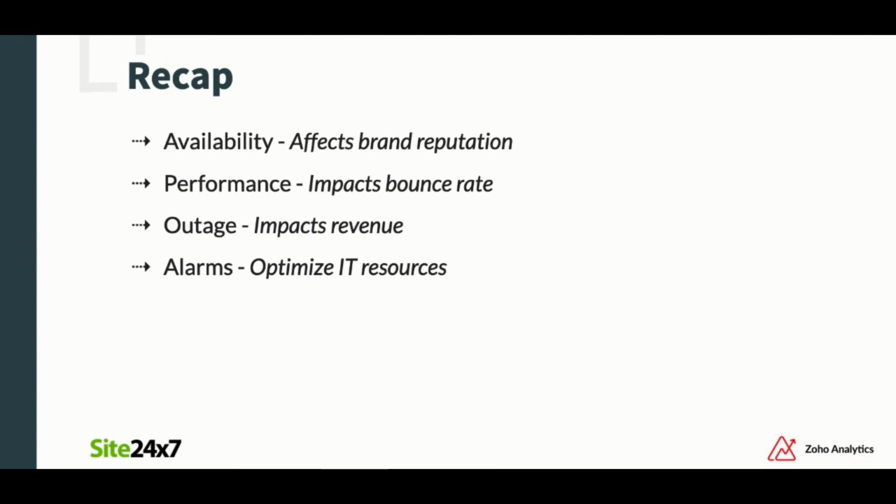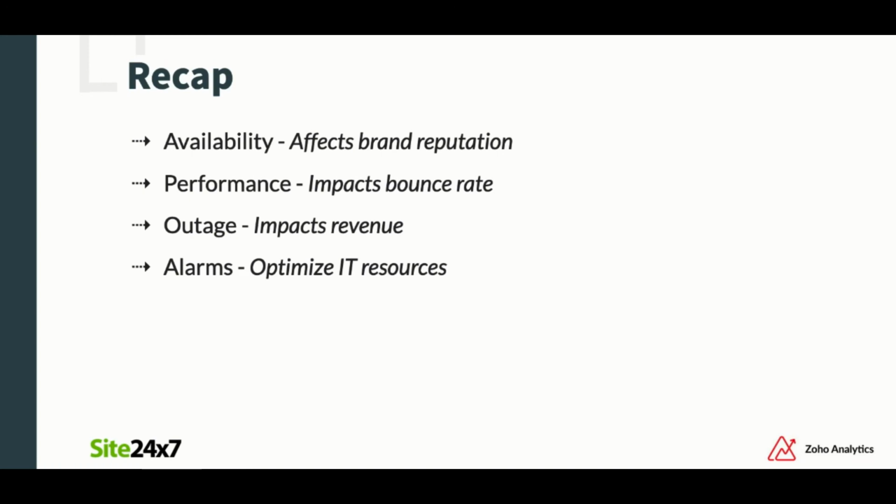And then we moved on to the last 2 metrics, where we saw how the powerful integration between Site 24/7 and Zoho Analytics could help you align the last 2 metrics with your business goals. So as far as availability was concerned, we saw how the availability of your websites can have a positive impact on your brand reputation. And when your availability percentages are low, it has a direct impact on your brand reputation.